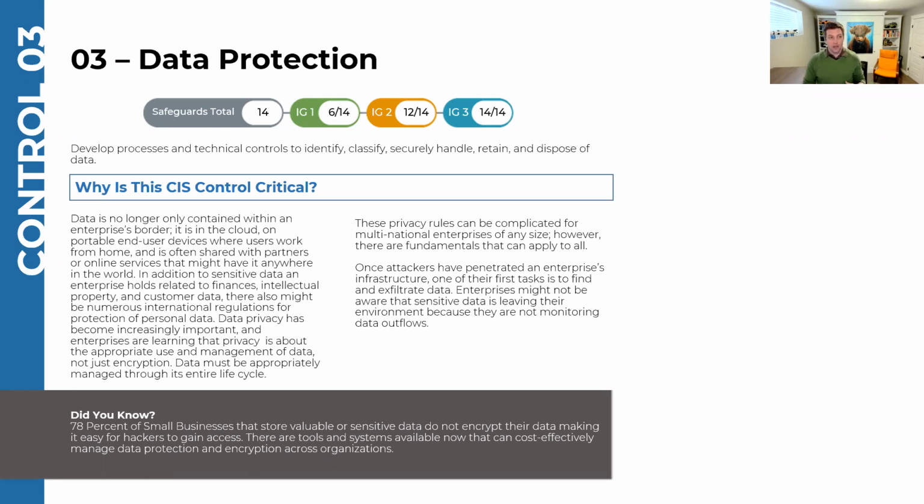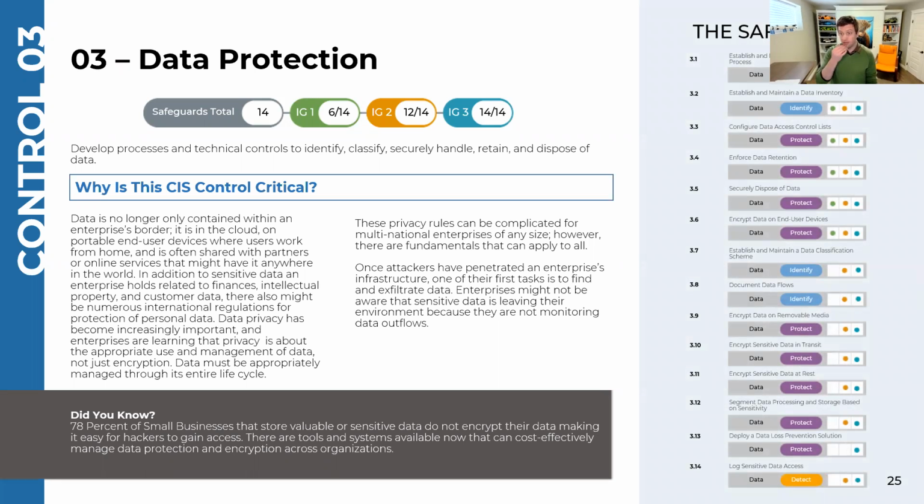In the nicest possible way, I've said to clients for years, I really don't care about your computer. I care about your data. I want to make sure that it's safe. And so in this one, we can see we've got a great big list of policies and procedures and items that we can do. You'll notice, if you can read these, that a lot of the initial ones are about your internal processes. So establishing and maintaining a data management process. Well, that can be about really defining your folder structures, what information goes where, who has access to it. Establishing and maintaining a data inventory is a regular process of ensuring that the right things are in the right place. Configuring data access control lists. So this is really about users and permissions and those types of things.